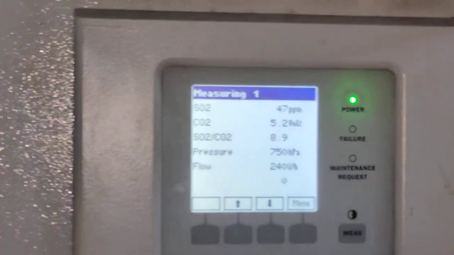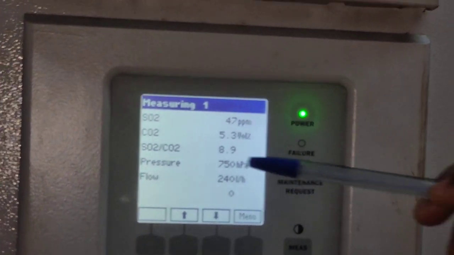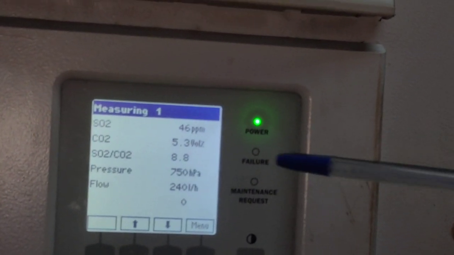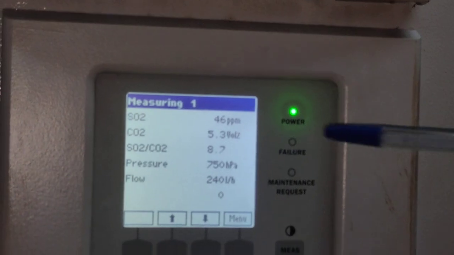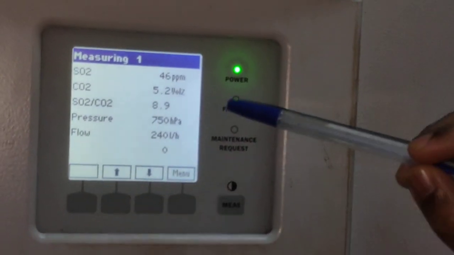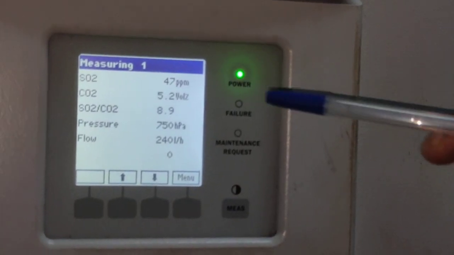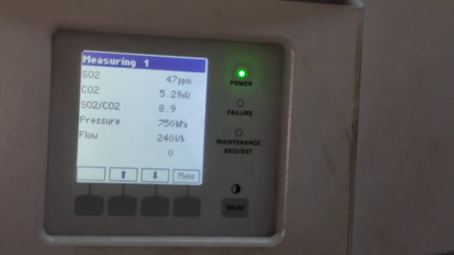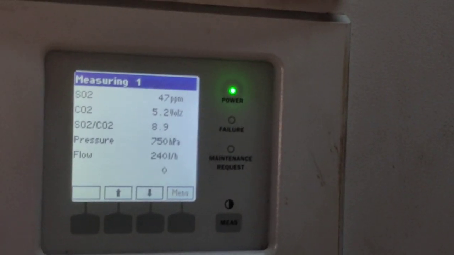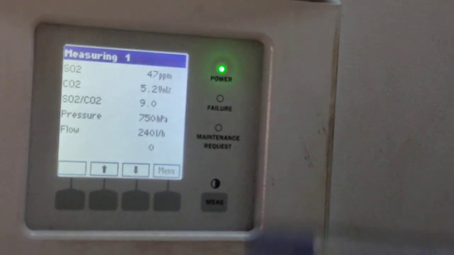So once it starts zero calibration, this becomes 00. So this value will become minus 999.9. So that is why the SO2 by CO2 alarm comes. After that 16 minutes timer, the system will not directly come to measuring. Before measuring there is another step called conditioning. The conditioning will run for about 180 seconds. Once the conditioning is finished, only then it will go to measuring.